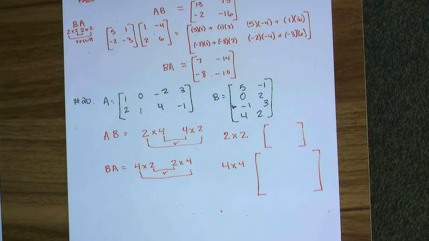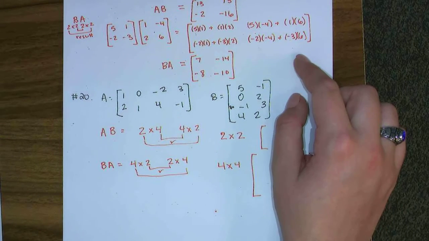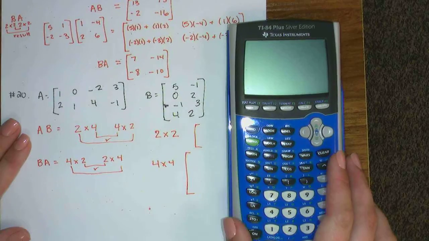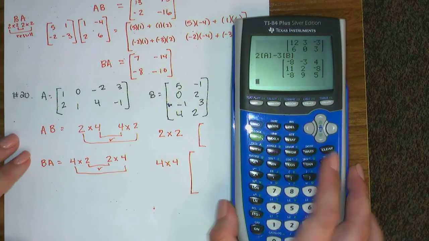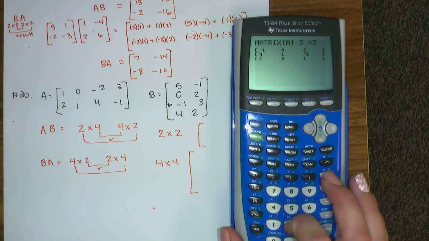Okay, and not that you guys couldn't do these by hand, you do these the exact same way, but just to try to save you guys some time, you have a calculator, so I'm going to do that. So I'm only requiring you to do these simple ones that way. You're going to type into your calculator matrix A. So you're going to do second matrix, edit. You're going to edit matrix A and make it a 2 by 4.